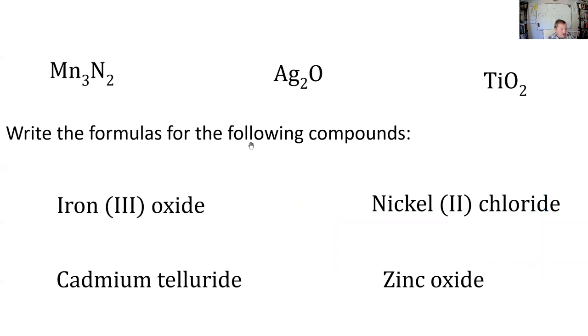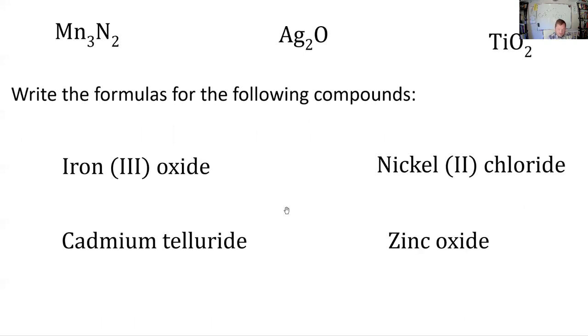What am I looking for? Clear. That's what I want. So cadmium telluride. Cadmium is one of our exceptions. It's in the D block, but it's got a full D orbital. So it only has those two valence electrons it can lose. So it's always plus two when it's an ion. And tellurium is a couple of rows below sulfur and oxygen. So tellurium is going to be 2- when it's a negative charge. So the formula for the compound, we only need one of each of them, right? To make them cancel out. So it's just CdTe.